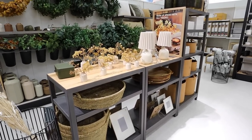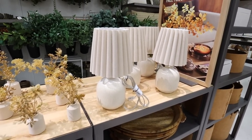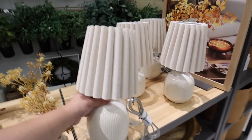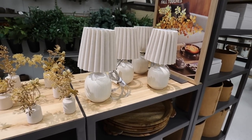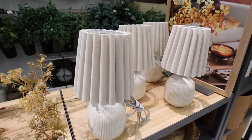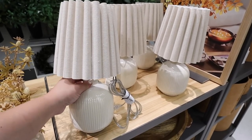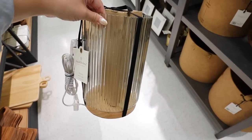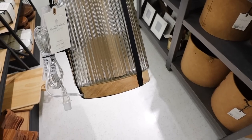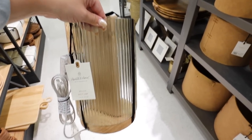There are several new finds right here that I have not seen yet. The first one is this lamp and I have to admit I was wrong — I actually love it. I did not like it when I initially saw it in my Hearth and Hand preview video, but a friend of mine named Megan who also has a YouTube channel purchased this and put it in her kitchen makeover and I loved it in that video. It is $22.99 and I think I need it. They also have that lantern shelf lamp — I didn't think we would see this in stores. This is beautiful. It has a wooden base and this beautiful fluted glass hurricane with the light bulb on the inside. It's a really unique lamp and I'm a huge fan. This is $40.